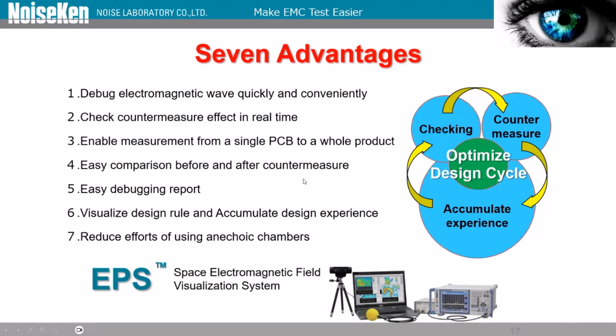Okay, this is a summary of the advantages of EPS: debug electromagnetic waves quickly and conveniently. Check countermeasure effects in real time, enabling countermeasures from a single PCB board to a whole product. Easy comparison before and after countermeasures, easy debugging reports, visualize design rules and accumulate design experience, reduce use of anechoic chambers. So by checking, taking countermeasures, and accumulating experience, you keep optimizing the design cycle.